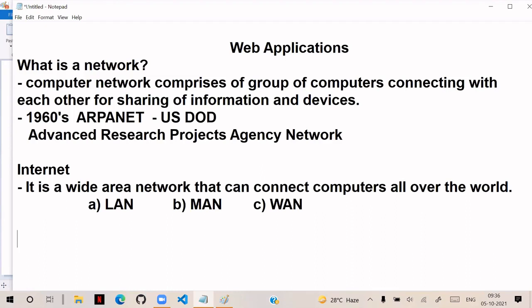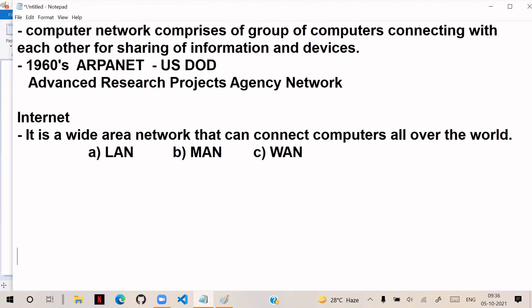The main concept of internet is to connect computers all over the world. But internet has a lot of issues. The issue is that anybody can access information from anywhere. There is no restriction for internet.